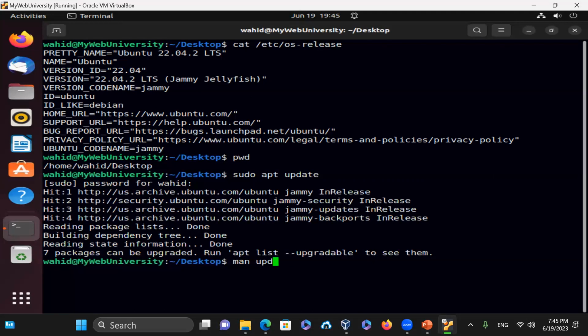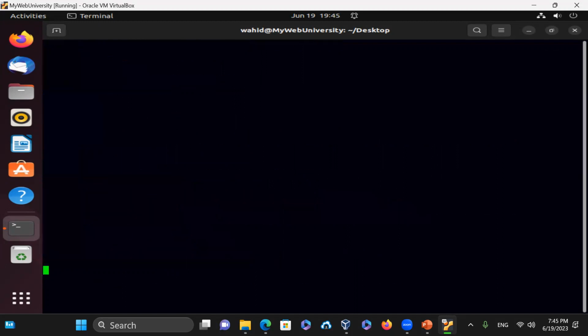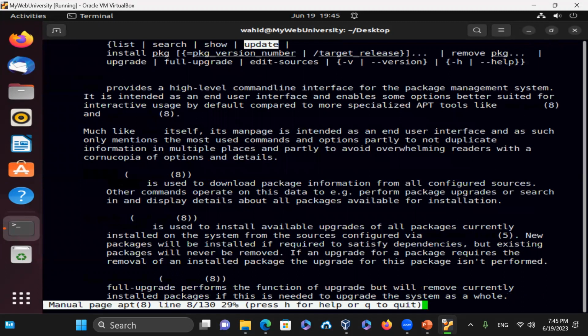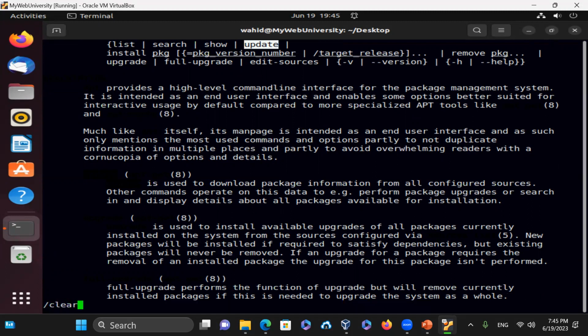So update, and then remove and then clean. You see the clear command.